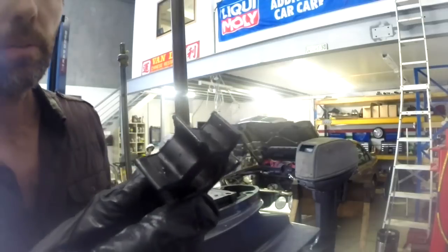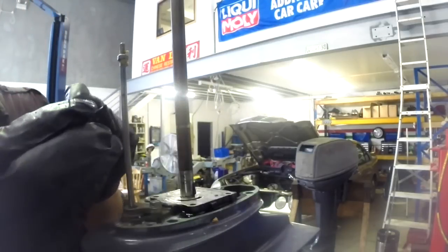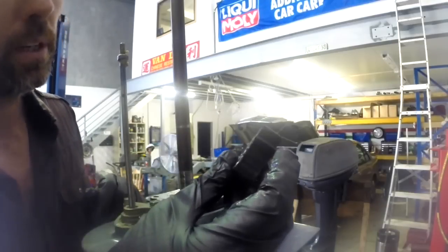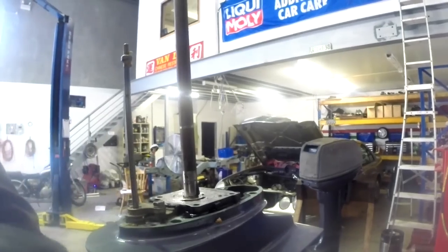So that's the impeller off. It's the one we're going to replace. It actually does have a little bit of wear, a little bit of debris on that. So it is used in very turbid, salty water, which is obviously a bit more abrasive. I'll show you here quickly though.